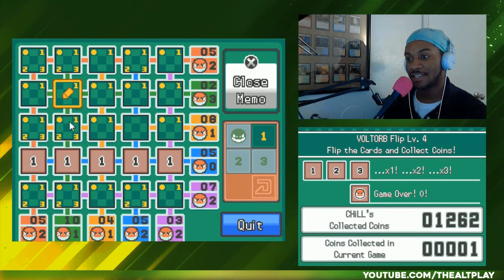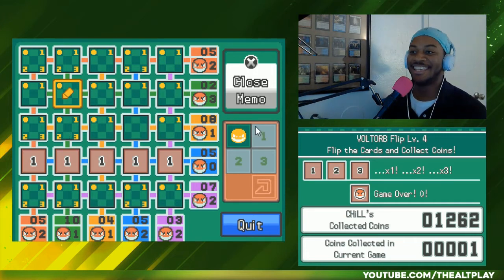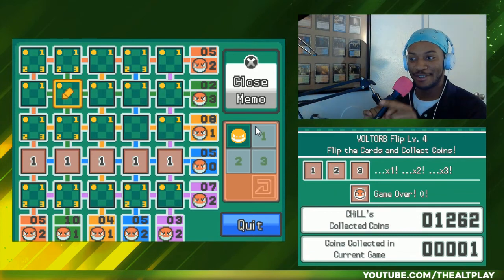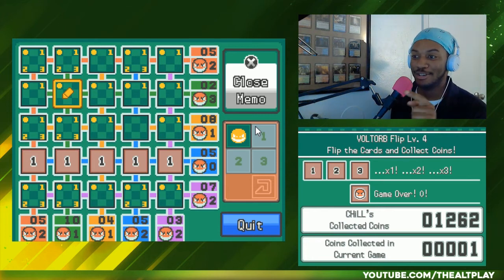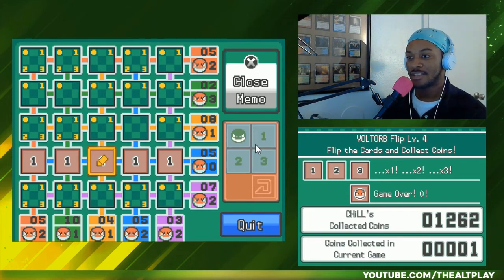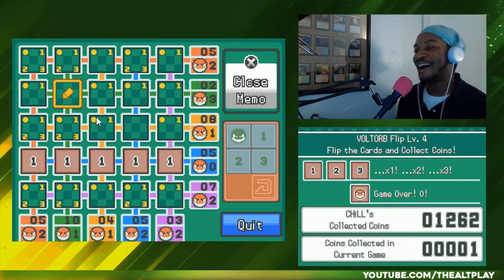If this is the one, that adds two, which means eight left, and one of these still has to be a Voltorb. So this has to be the Voltorb, right? I'm just checking. Win or lose, I want to know whether or not that square is the Voltorb. Okay, if that's the Voltorb, I'm flipping them.